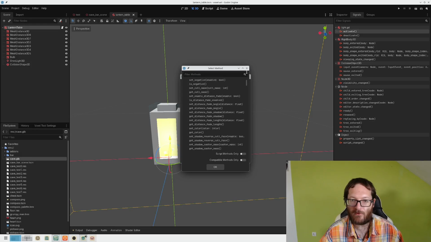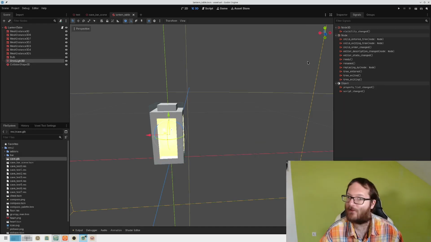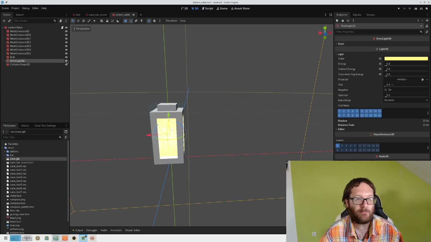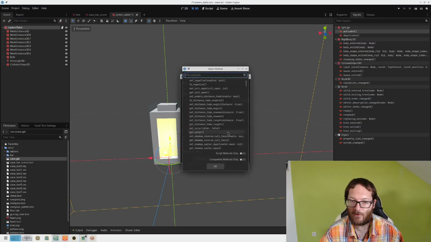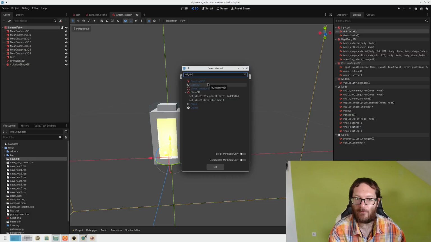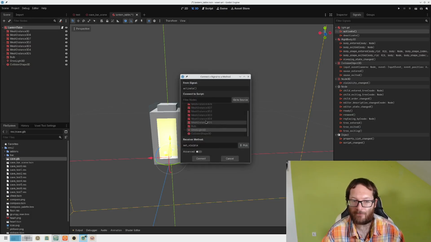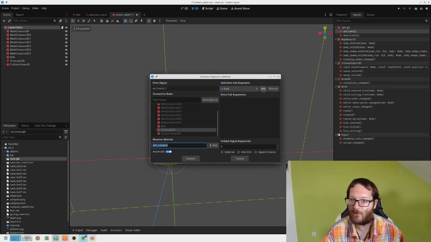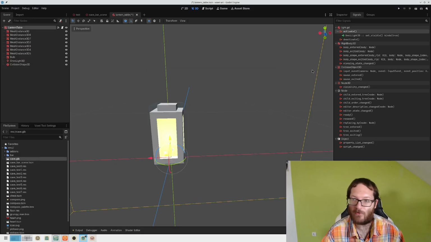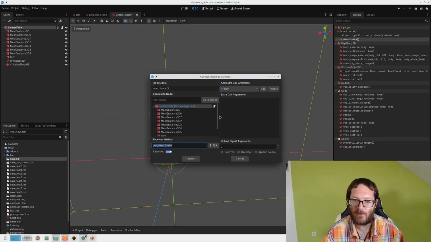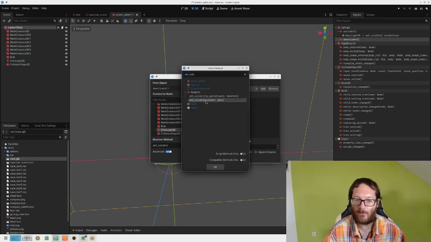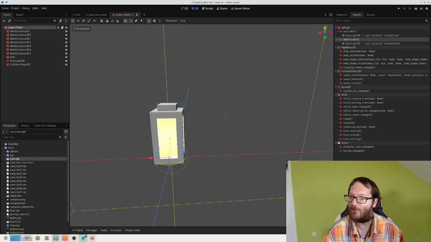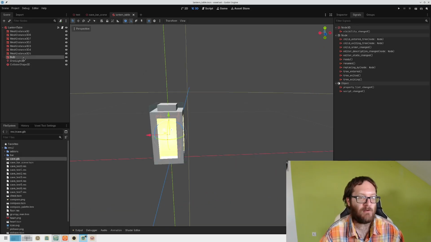What would we have to set here? How do we turn off the light? Would we set it visible? Yes. So active, set visible, advanced. We are activating, so we want this to be true. We're deactivating, so we want set visible to be false. Now the light can be turned off and on.